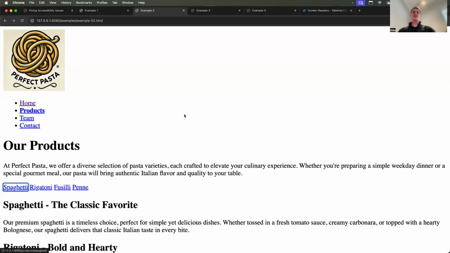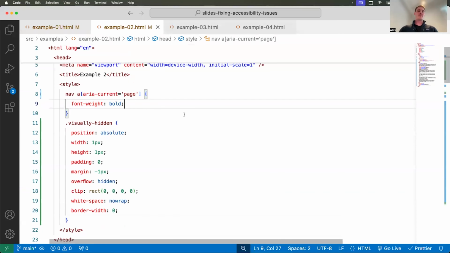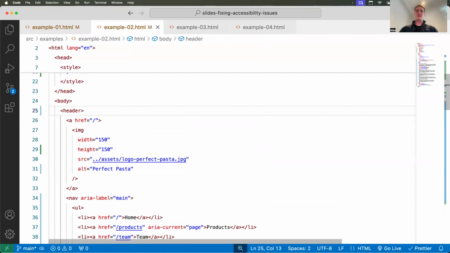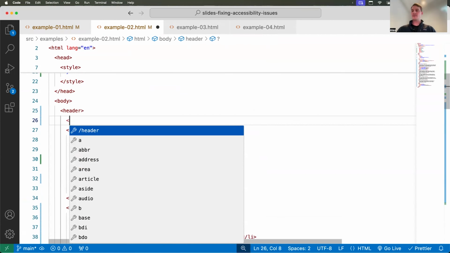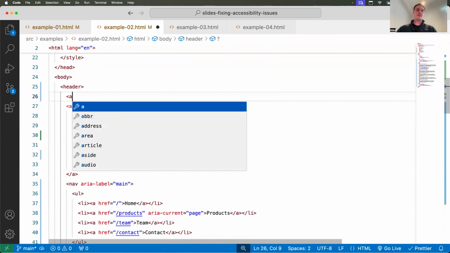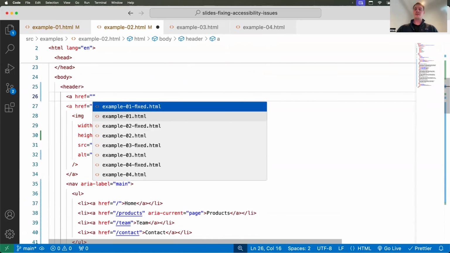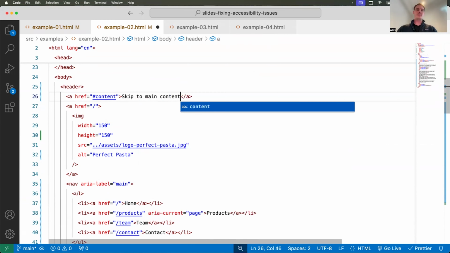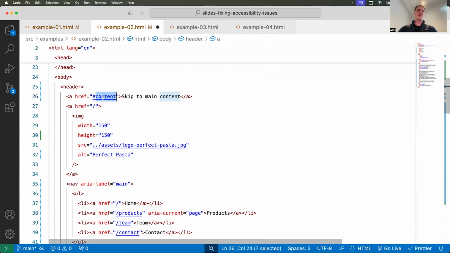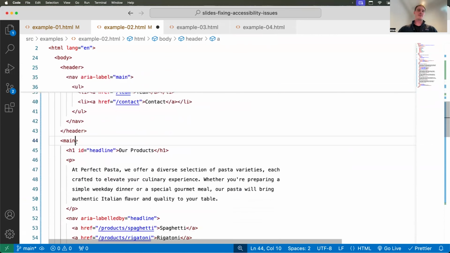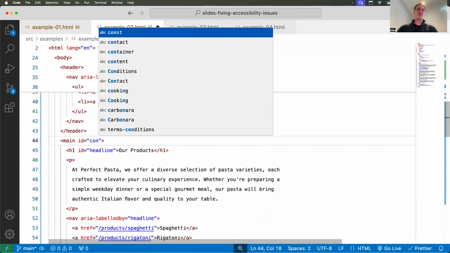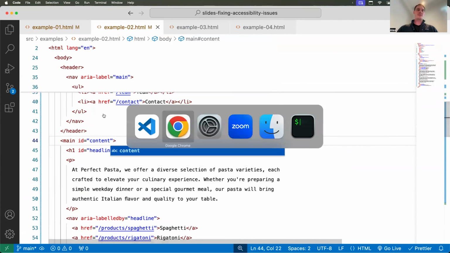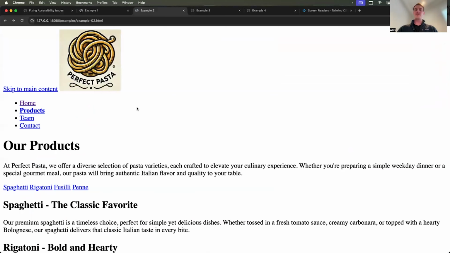We could have a skip link in the beginning, right? So we could go ahead and here add a link tag. Add an anchor tag to an element on the page and say skip to main content. So, and now we could go ahead and reference this here. Content. But now it's always visible here.